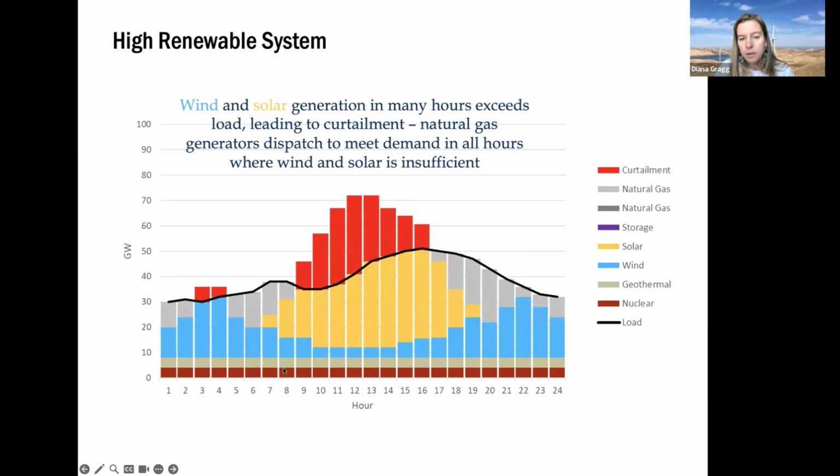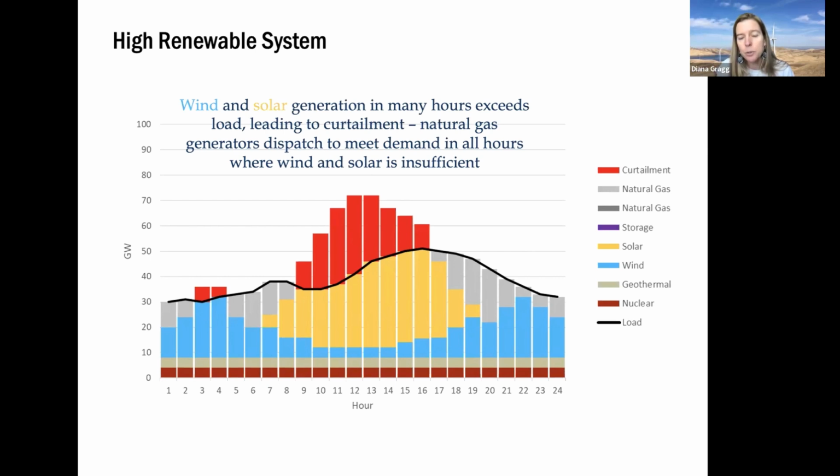The wind is going to be variable. And then, of course, solar is really going to supply the most power in the middle of the day. And then you have this being filled in by natural gas, which can be a very flexible generator and fill in the gaps. So in this high renewable system, one of the challenges is that you haven't decarbonized this whole system and you're wasting solar in the middle of the day. This curtailment is something that happens sometimes where we don't have enough demand for the amount of solar or wind that's being generated. And so we just shut them off.